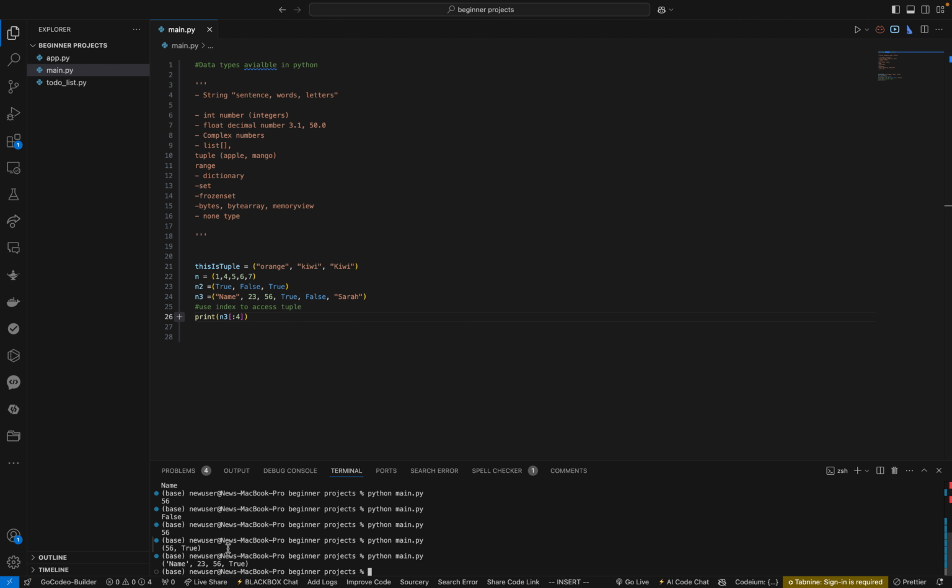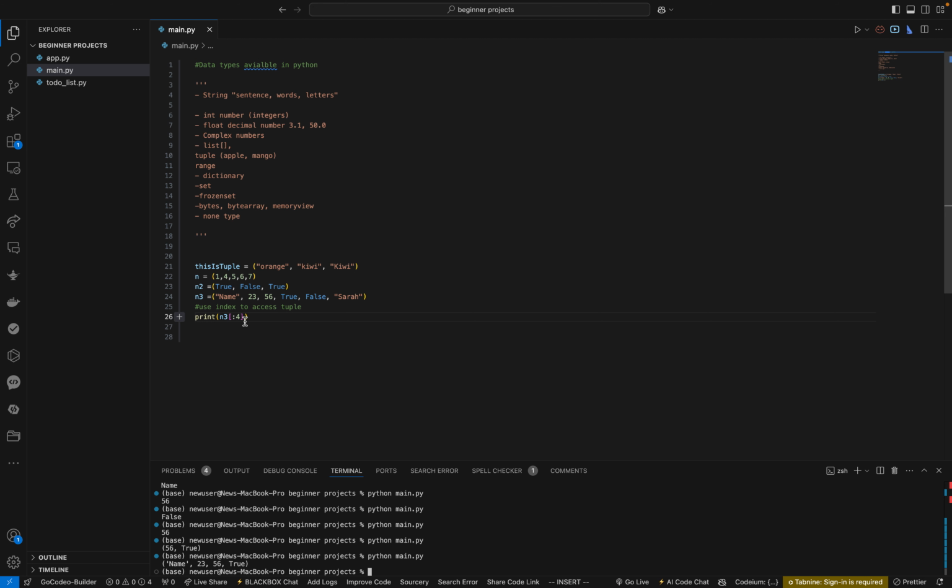It gives us the first one, 0, 23, 56, true, but it's not going to include the fourth. So this is 0, 1, 2, 3. False will be the fourth, but because we say give us all the items before 4, this is not going to include 4. All right, so that is how we can also access a tuple using that.